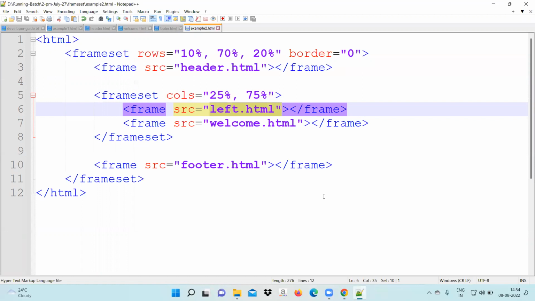Create the next file. Left file is ready.